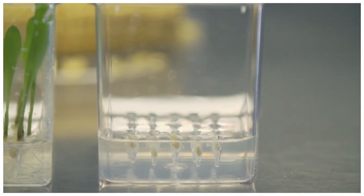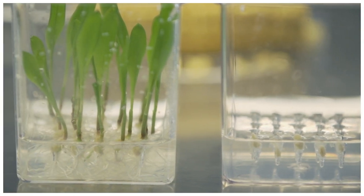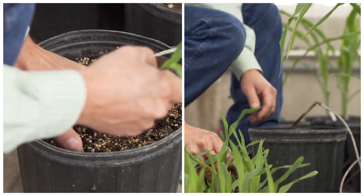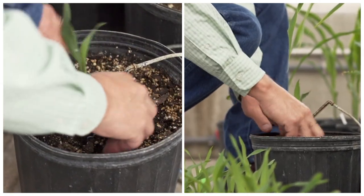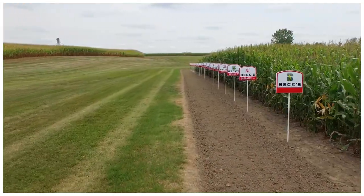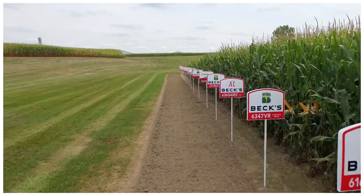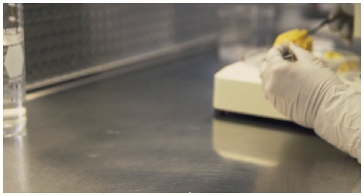So within 6 to 10 days of planting the embryo on the nutrient media, we can get plantlets growing. These plantlets can be transplanted into soil. Embryo rescue is important to the farmers because we can rapidly deliver new products to the farmers. It is another tool in our toolbox.